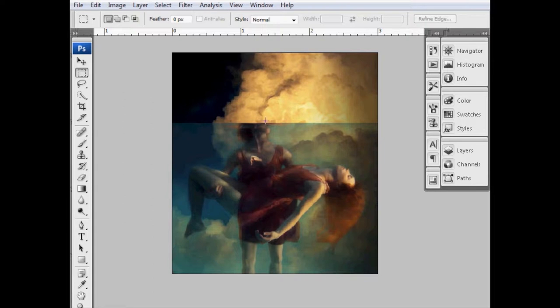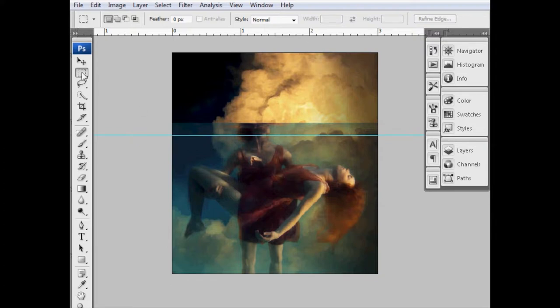I'm going to decide where our horizon is going to be. Now I'm going to use a guide layer, so if you haven't got your rulers visible, you can press Control R or Command R on your computer to make those rulers appear and disappear. And if you click on them and drag down, I'm going to make a line for where our horizon is going to be, and I want it to be just below the chin there. So if I drag and drop that line there, the next thing we're going to do is copy everything that's below the line and mirror it upwards.